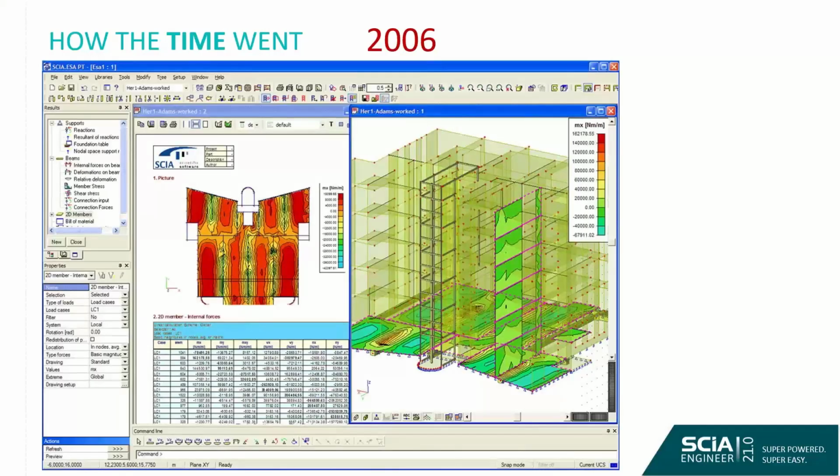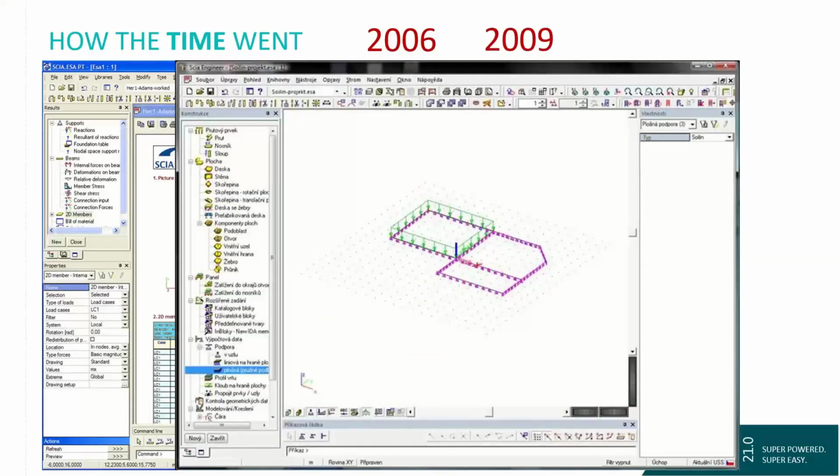So let me start with a look into the history and how time went with SCIA Engineer. SCIA Engineer, in the form of SCIA as a PT, was released in 2006, and the user interface looked like this. That was the first Windows distribution, basically.